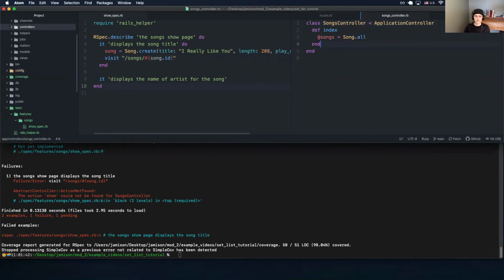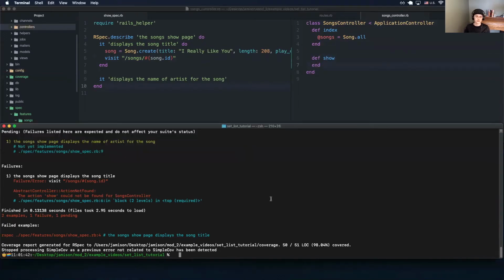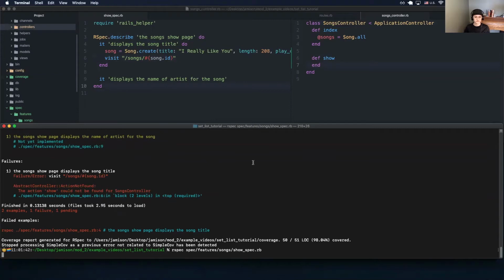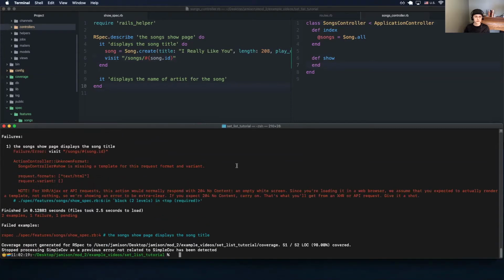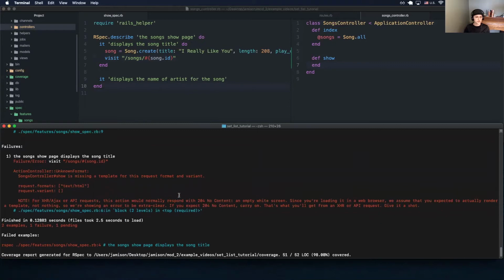And all I'm going to do is add in a def show. And I'm going to run that test again. So now we get yet another error. Songs controller show is missing a template for this request format and variant. Whenever I see this error, I know that my app is looking for a view that it can't find.